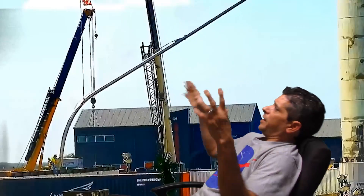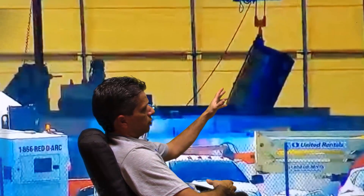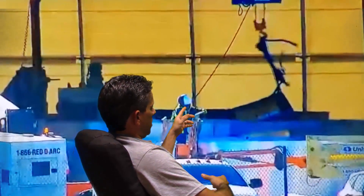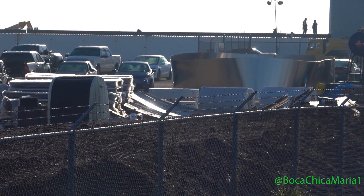It wasn't that great of a week for the crane operators. We had a huge piece of the onion tent that broke loose from the rigging on this huge crane. And the smaller gantry crane inside the ring tent also dropped a load. Looks like it might have caused some damage to the ring machine. But after a couple of hiccups and reevaluating everything, they seem to have got things back in order.